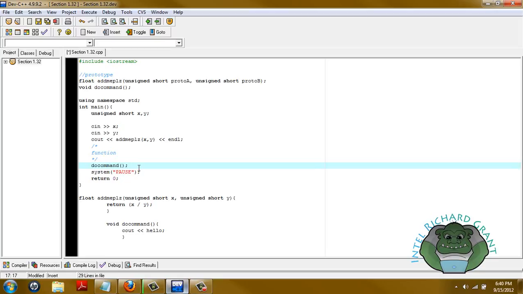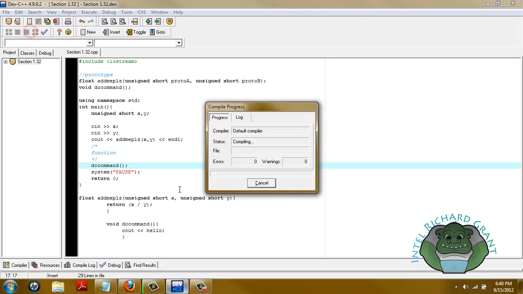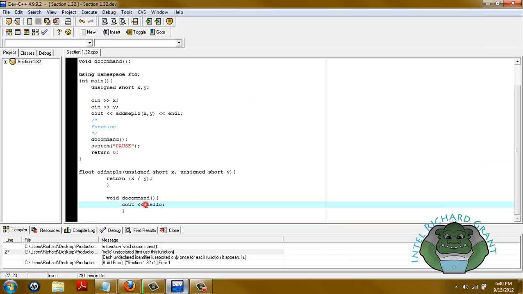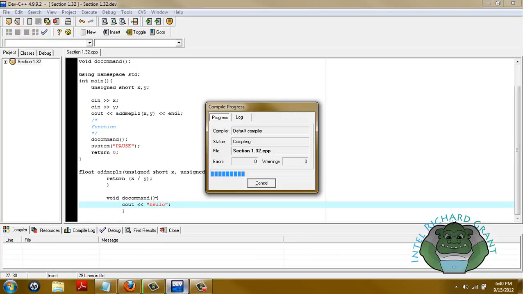It should just do that command. We're going to compile it. Oh, we need the quotation marks, I'm sorry. The program was looking for a variable because it didn't have those quotation marks there.